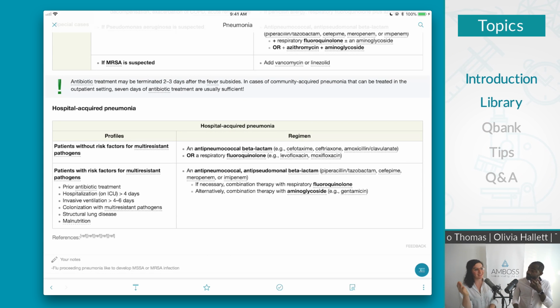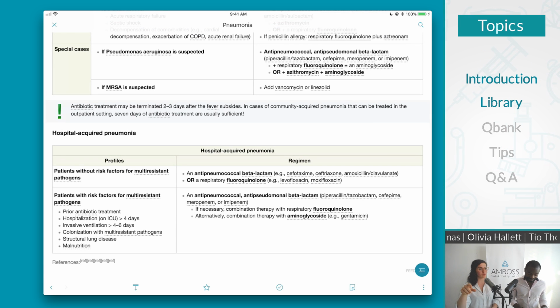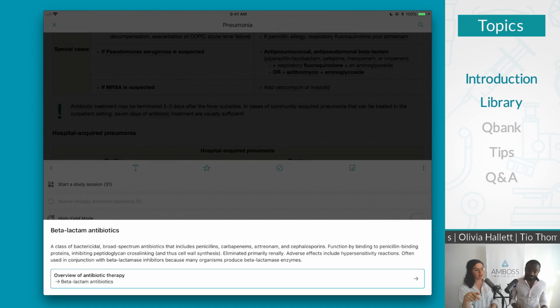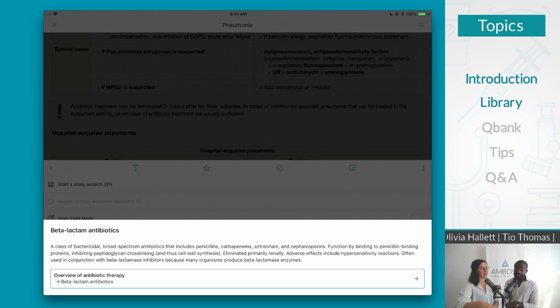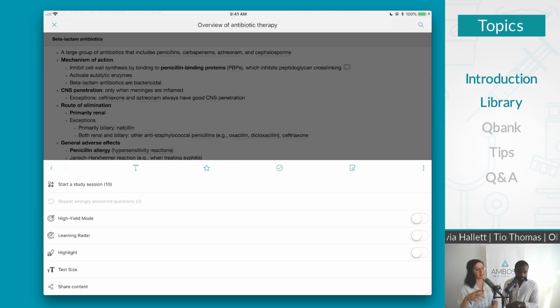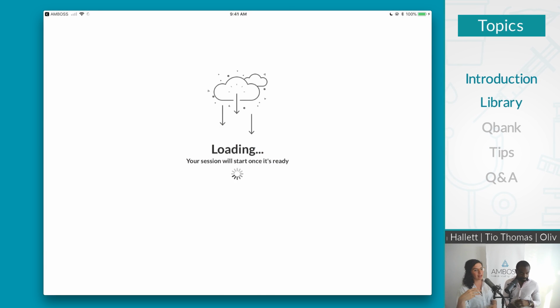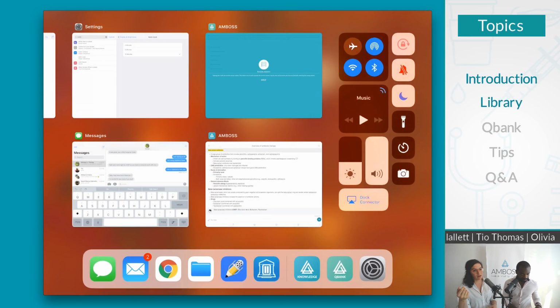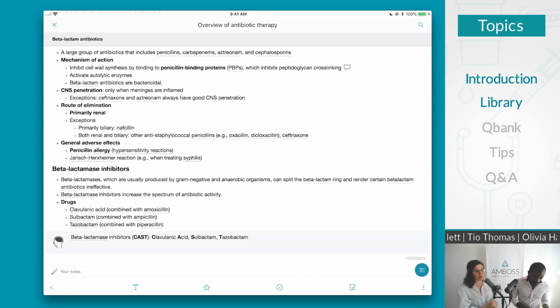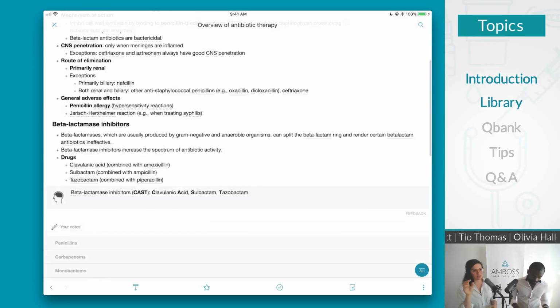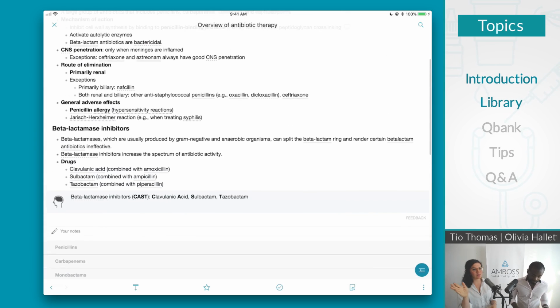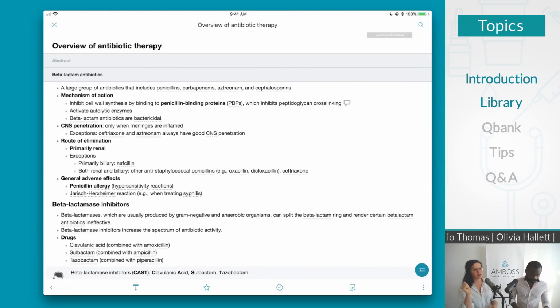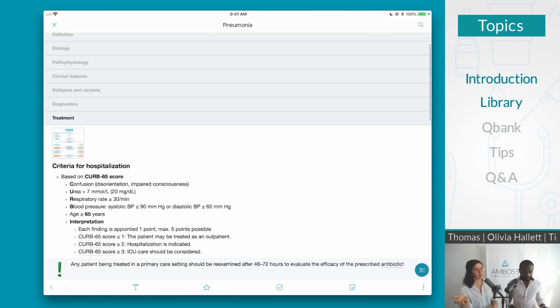maybe antibiotics is a bad example. You forget what an antibiotic is, but you can just mouse over it or click on it and get a brief definition. But sometimes, and this is where you would use this tool, not as much on the wards, but at home, if you need to dive in deeper, we can click on these links and open up the next learning card of that topical area. So we just opened up a learning card on an overview of antibiotic therapy. We can dive back in to explore more about that space. And if we want to go back, we can click on the X in the upper right-hand corner, and it brings us back to the library card that we were at.